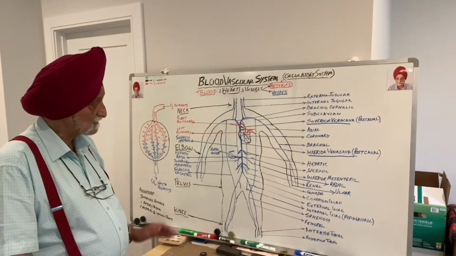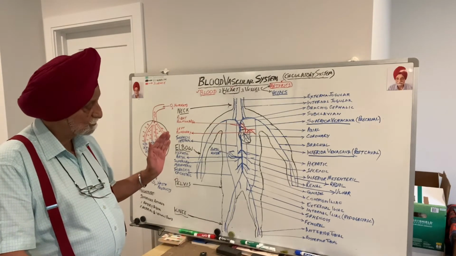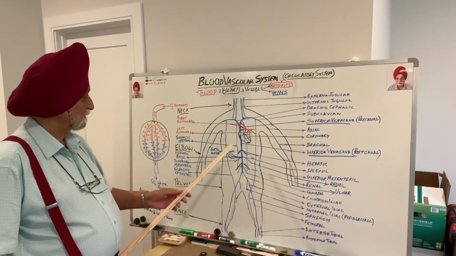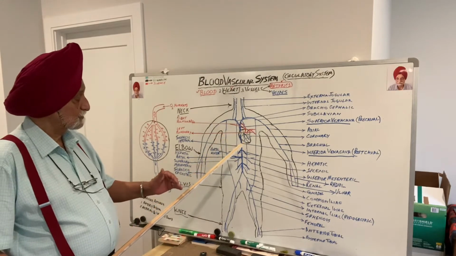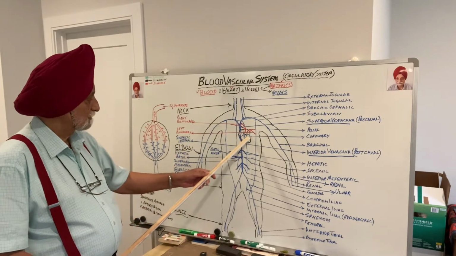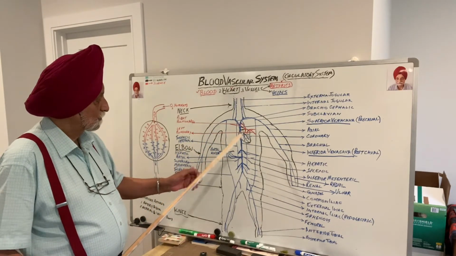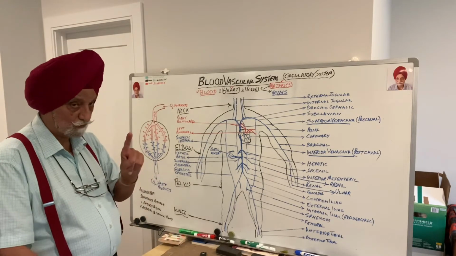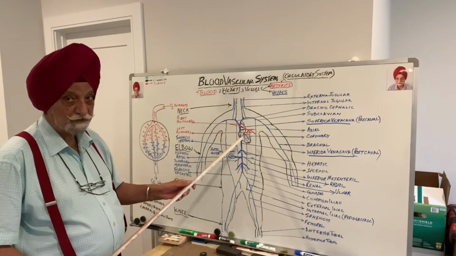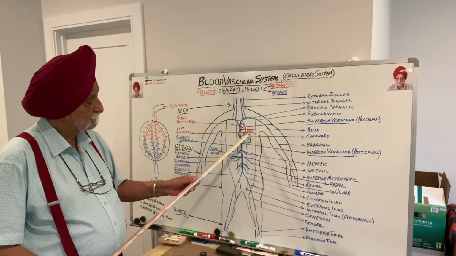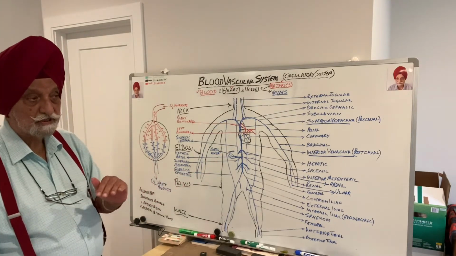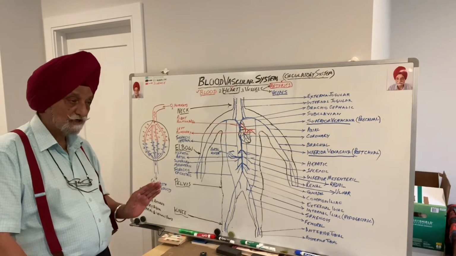Now, the blood which has gone into the lungs is brought back by the two blood vessels from each lung, the left pulmonary and the right pulmonary. Both these two blood vessels join together to form one blood vessel. Not one blood vessel, both of these open separately into the left auricle. And thus the blood which has gone to the lungs comes back into the left auricle.